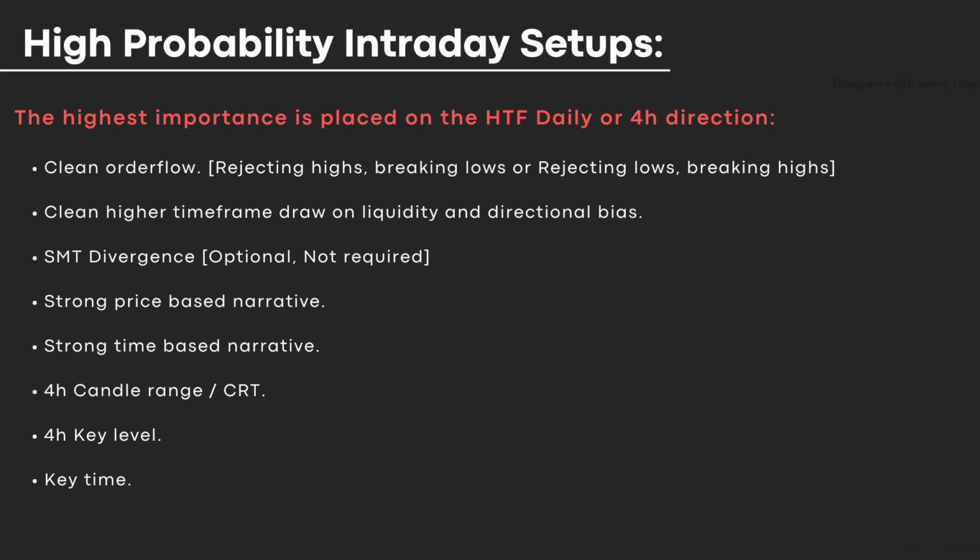Number four, a strong price based narrative. And number five, a strong, clean, cohesive and logical time based narrative. And then we've got 4 hour candle range, 4 hour key level, right? Because all of these add more weight to our trades. And then last but not least, the most important one is a key time, right? We've got all of those above factors and metrics, but you're going to make sure that they all align with each other at a key time. Otherwise, they're going to become redundant.